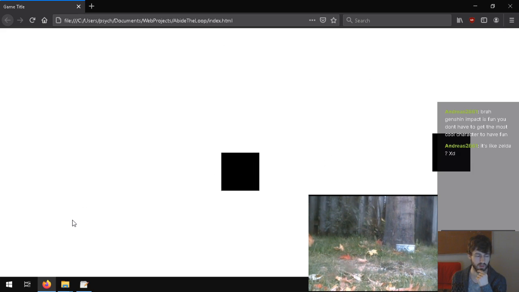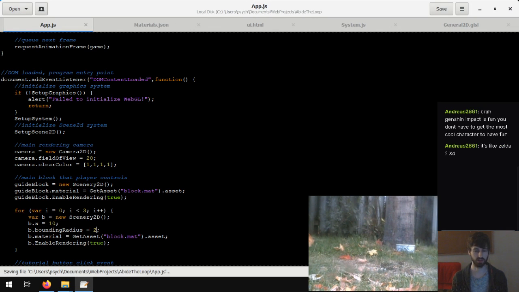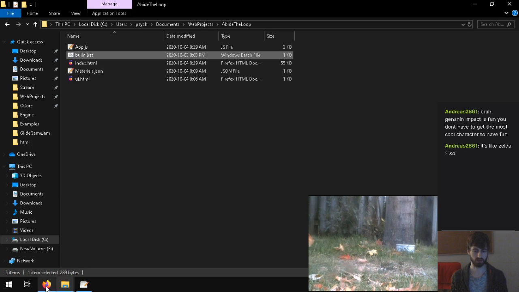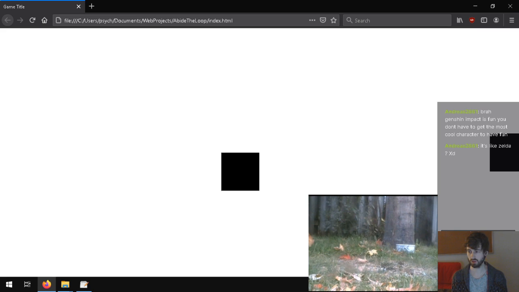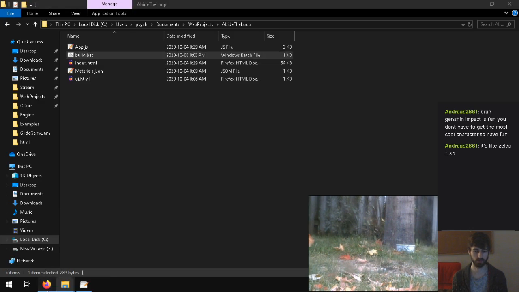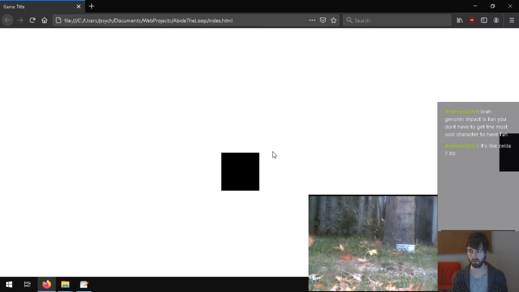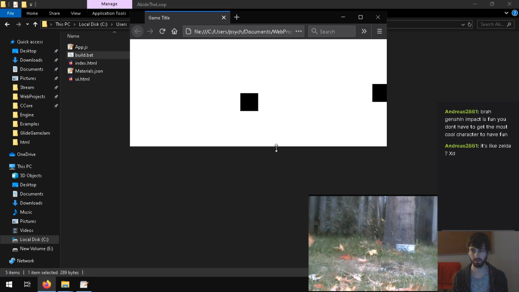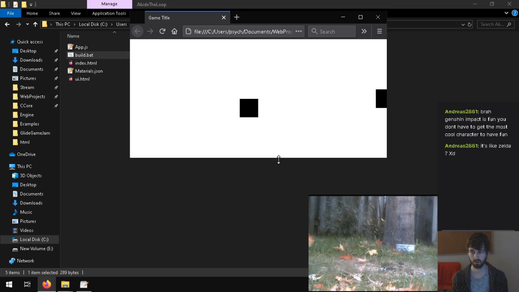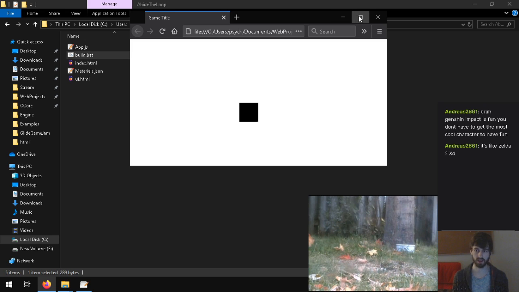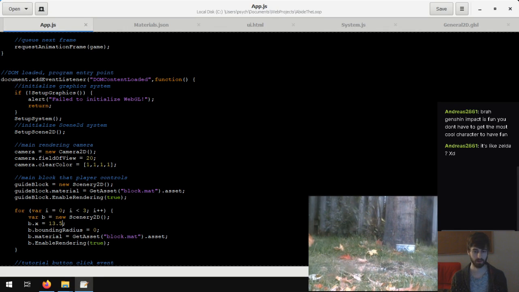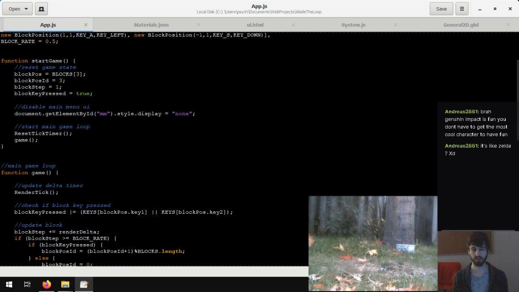Wait. Smaller than or equal to... Oh, never mind. This isn't going to work. I'm just going to need to move it close to the screen with the bounding radius of 0. So it should clip off when it goes right on the corner. Yeah, looks like it's doing that. Should actually be able to visualize it like this. Yep, you can see when it goes halfway, gets culled. Perfect. So this is just to make sure there's not going to be any bugs with the bounding radius glitching. So this way we can just put our object way off to the corner of the screen, it'll just get culled. It's very cheap.